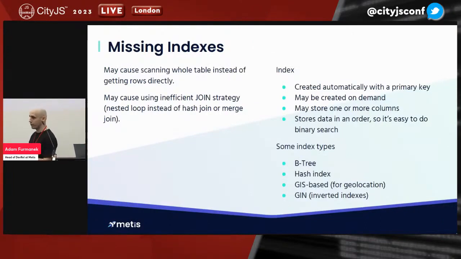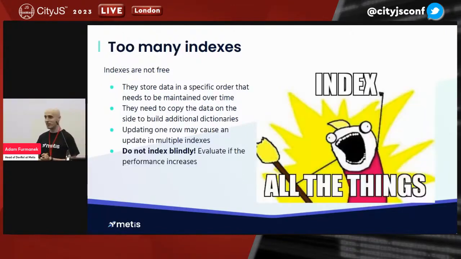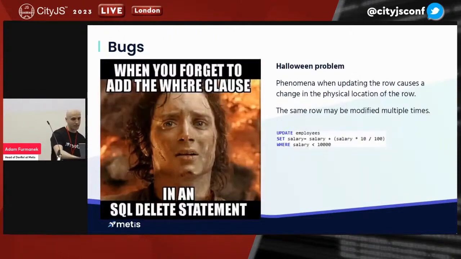Another thing that may work differently is missing indexes. So you work with your database, you work with your tables, it's slow. What do you do? Just add an index. What happens if you tell that to your junior developer or newcomer in your team? You end up with this: index all the things, right? So you have too many of those indexes, right? So just blindly adding indexes here and there is not a solution either, right? You need to understand what's going on. You need to have observability of your production system. See whether those indexes are used or not. See how it actually performs in the real life system without just blindly adding things here and there, right? Those are problems with databases.